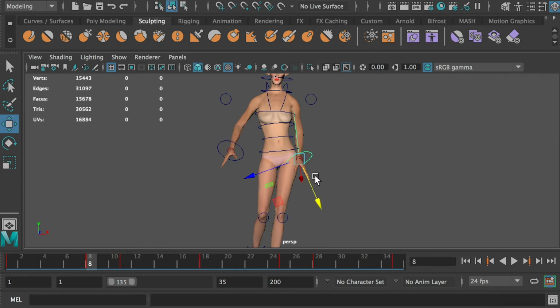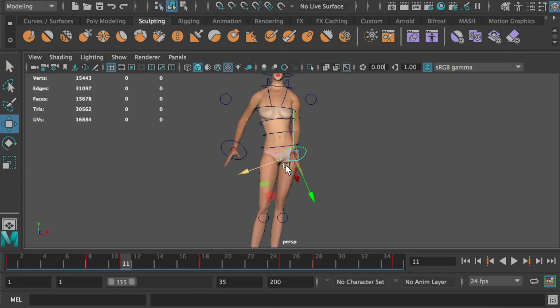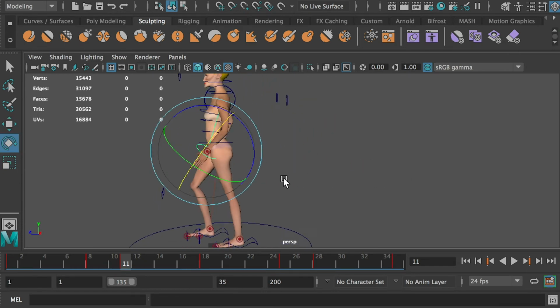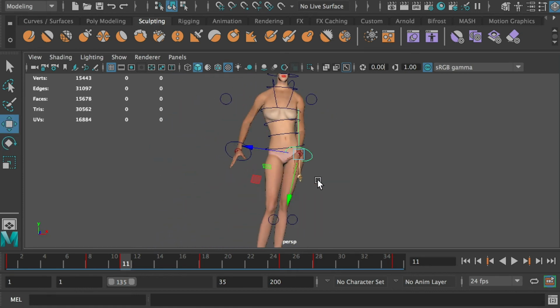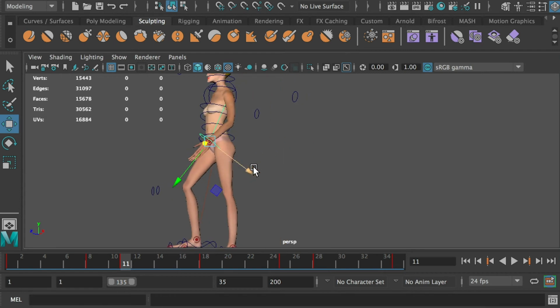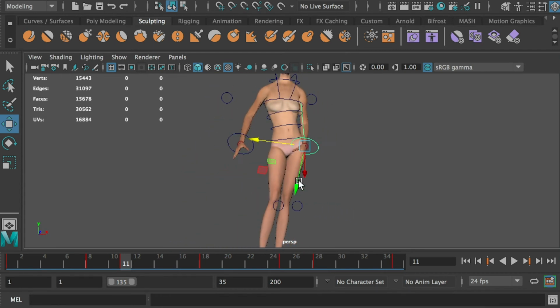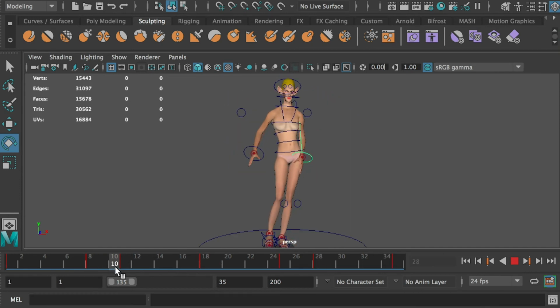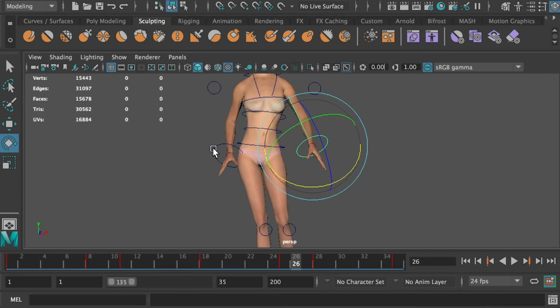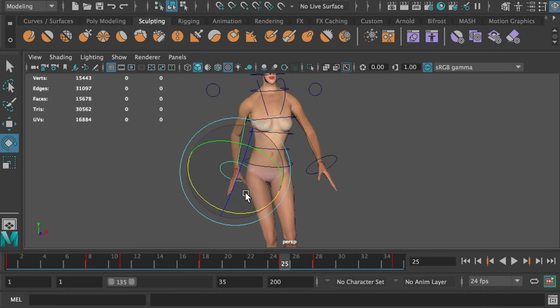Let's rotate the wrist to soften the arm. Go to the pass and up pose, rotate the left hand towards the character. We'll do the same thing on the right hand.